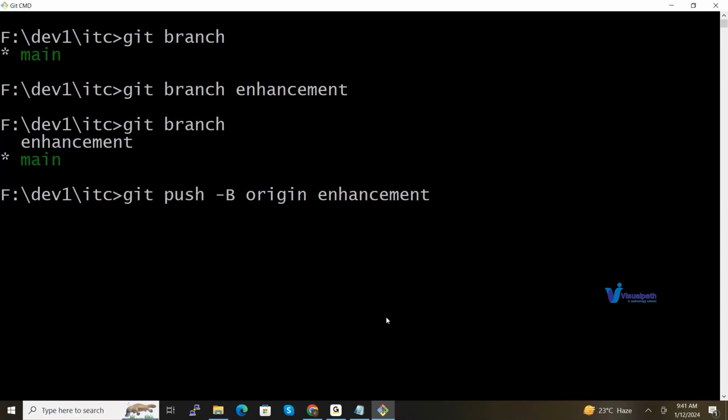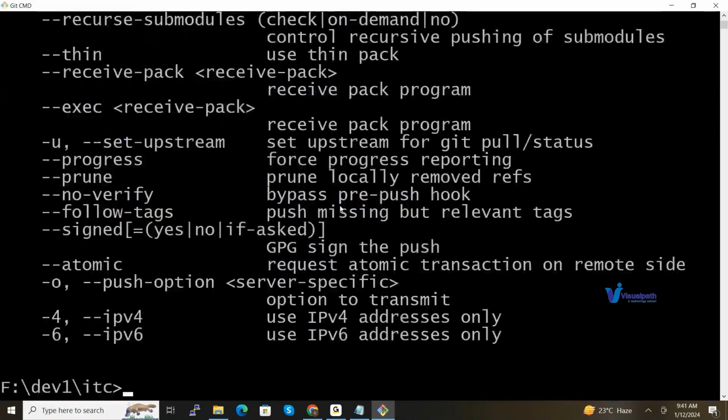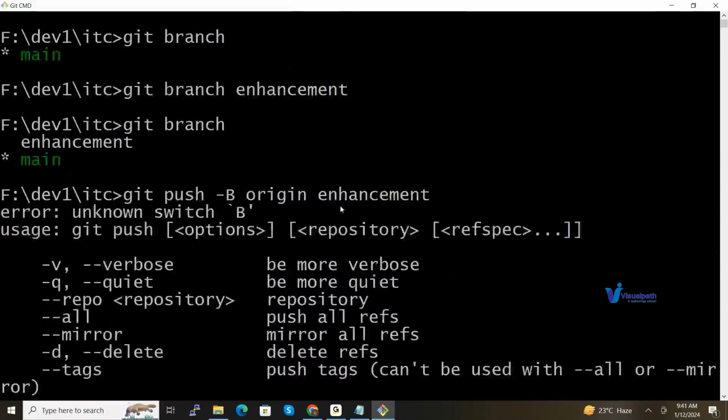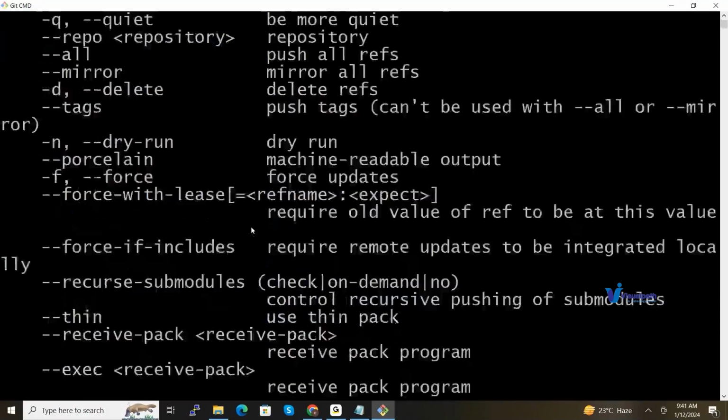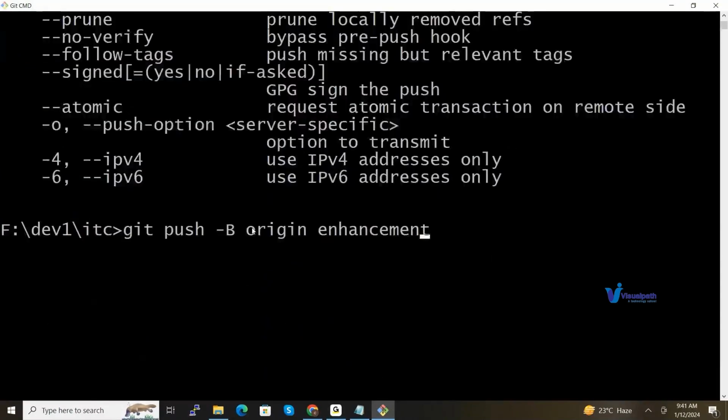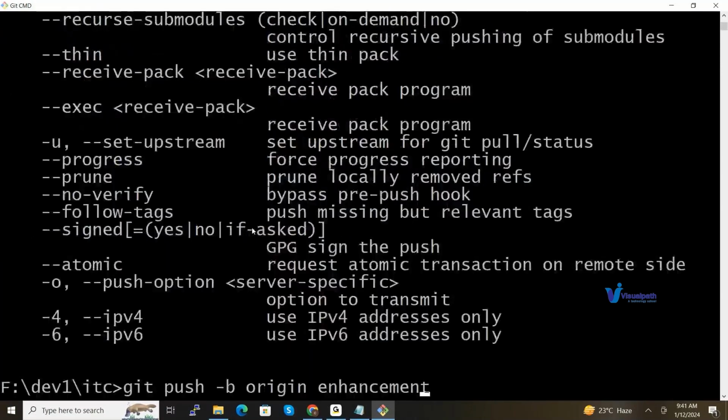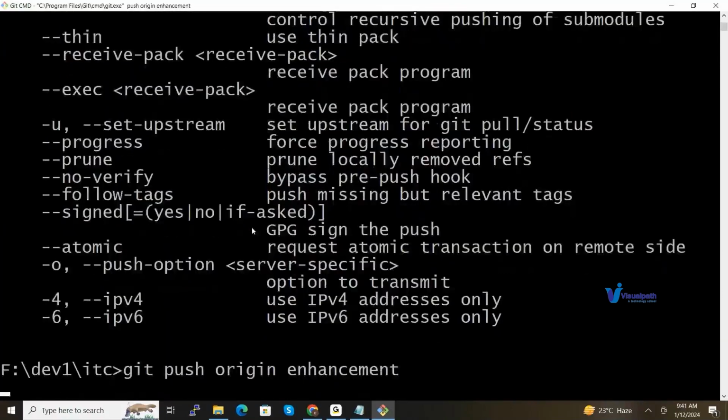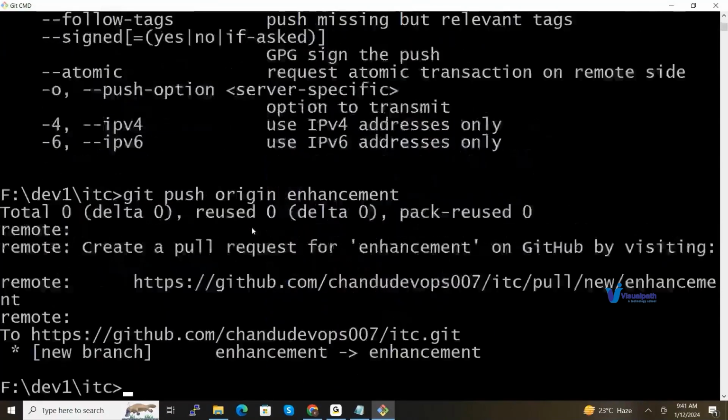Okay, there is an issue. Let me use small b. Git push hyphen branch. Let me check this one. Git push origin enhancement. Okay, the branch was pushed.